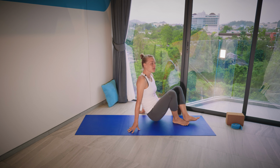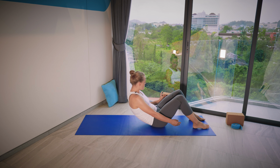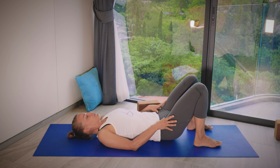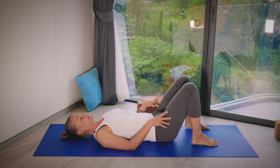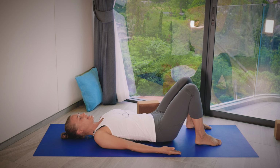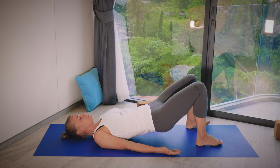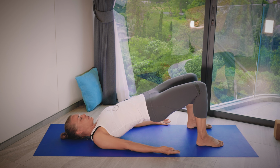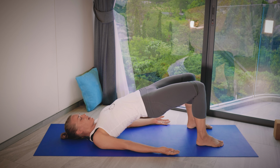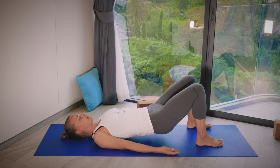Now we're going to come lie down on the back, and this is where the block could be useful. So bring a block somewhere next to you when you come lying down. First, bend the knees, feet hip width apart, arms next to the sides. Inhale. And exhale, press the feet down, lift your pelvis off the floor, lift your back off the floor, bridge pose, open the front side. Exhale, release the back, release the pelvis down.